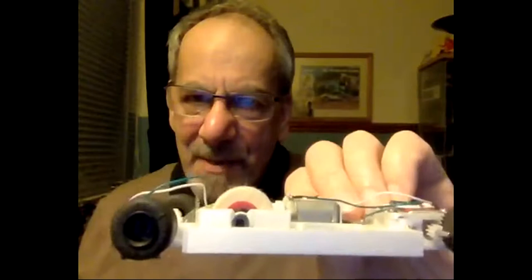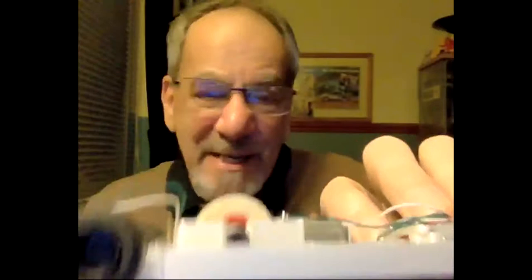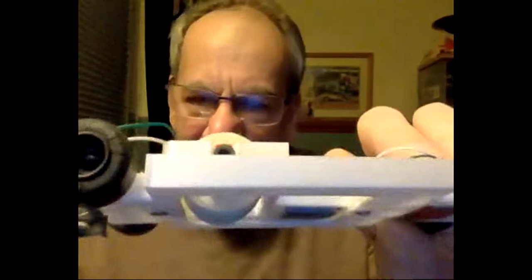So for my situation, I have a track inside my house, which is quite small, and using this to clean it would be a bit mad. But some of you know that I also have a track in my garden, which is open to the elements. And the elements include passing seagulls and other birds who tend to make a bit of a mess. And spiders get all over the buildings and things, not so much the track, but spiders create a bit of a mess on it as well.